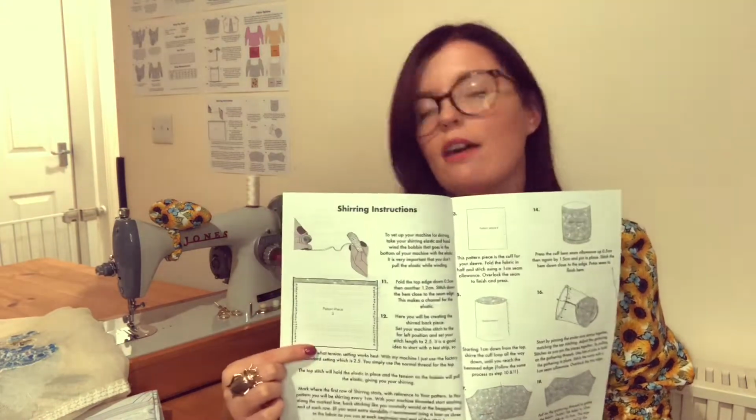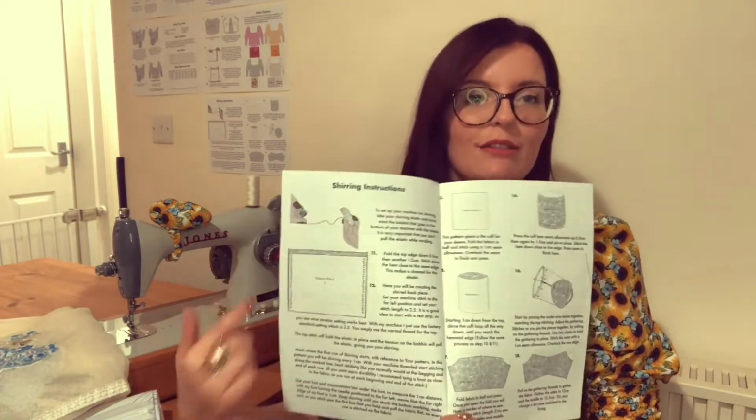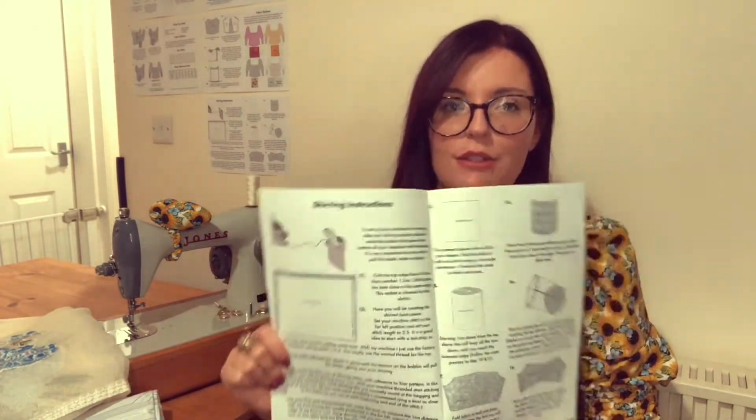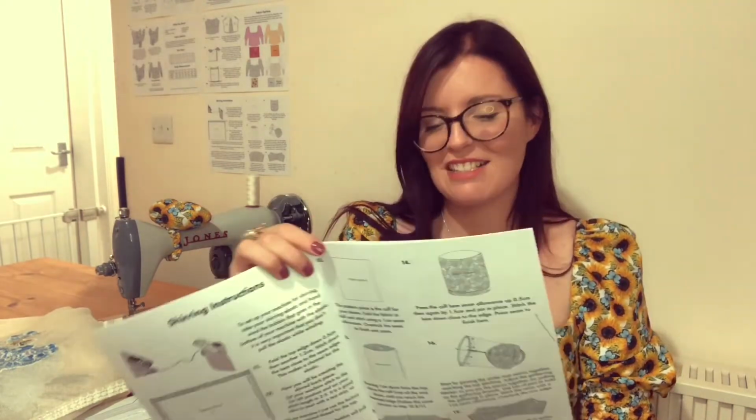The shirring of this cuff, I believe it took 20 minutes for one cuff, so the recording's obviously sped up quite a bit so that you don't have to sit through the 20 minutes of me doing that, which I think you'll be grateful for. It takes quite a long time. If you've never done it before, or it's been a while since you've done it, you should have enough information in this video, but if you're uncertain, please check out my other one because it might be helpful to watch it a little bit more in depth.